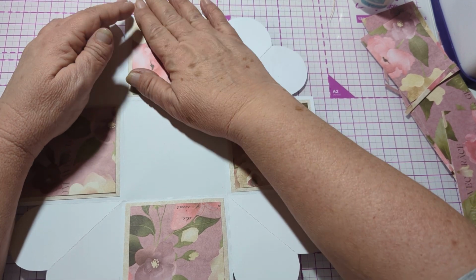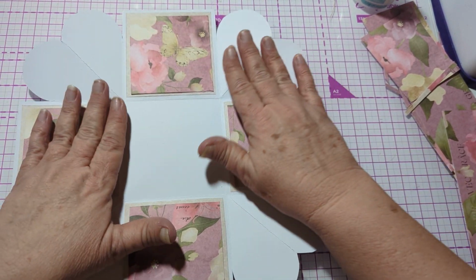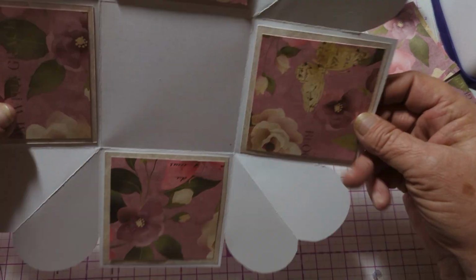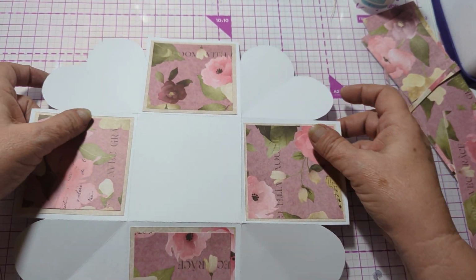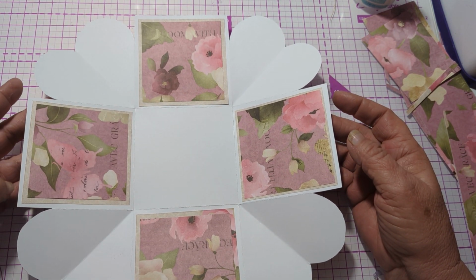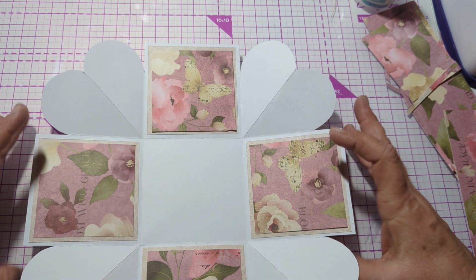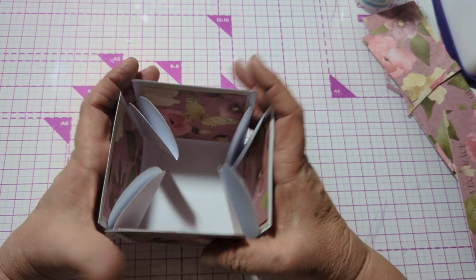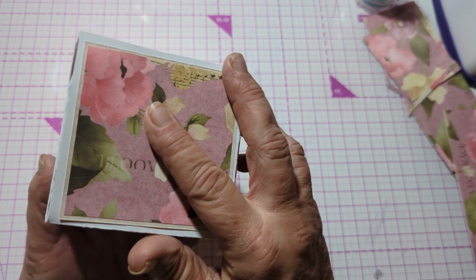All right, so here we go. Our corner squares are matted. And I'm not gonna be able to tell the inside from the outside, right? And when they're folded, here we go.